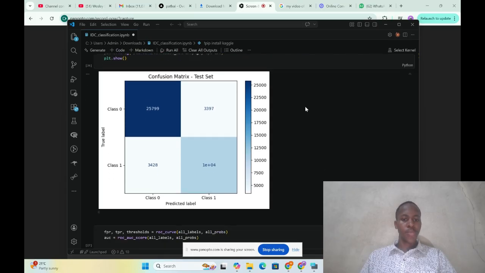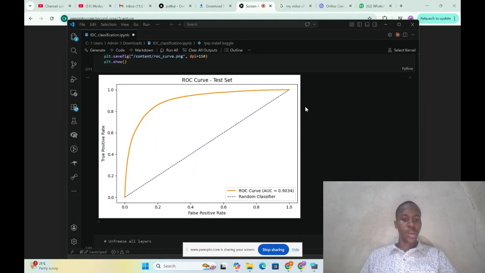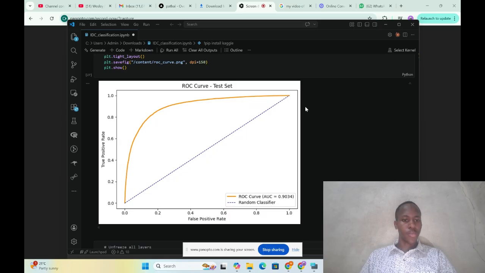So this is the confusion matrix. From this ROC curve, we can see that it's leaning more to the left, which means that the model is performing better and more values are for the true positive. You can see more values are across at once, so that means the model was performing well.